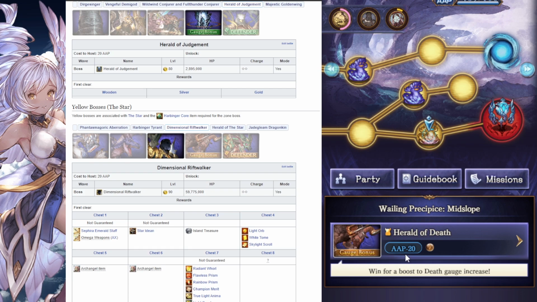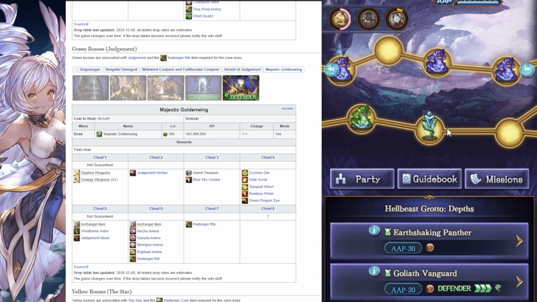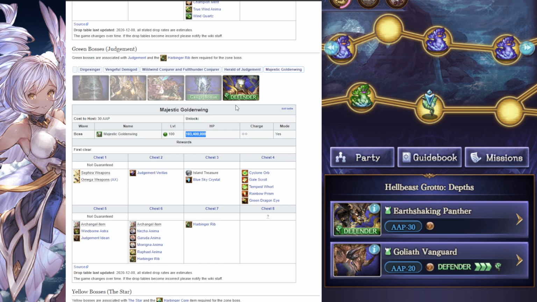Next we have the Gauge boosters, like this Herald of Death. These run around 20 million HP, so I'm really not too worried about this. Following these are the defenders. The defenders have quite large HP pools, starting HP pools at 103 millions, and they don't stay like this.